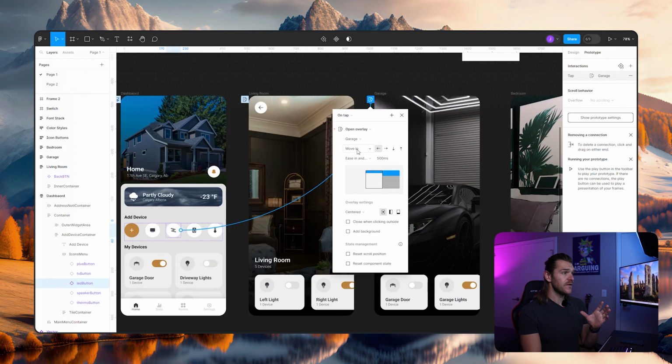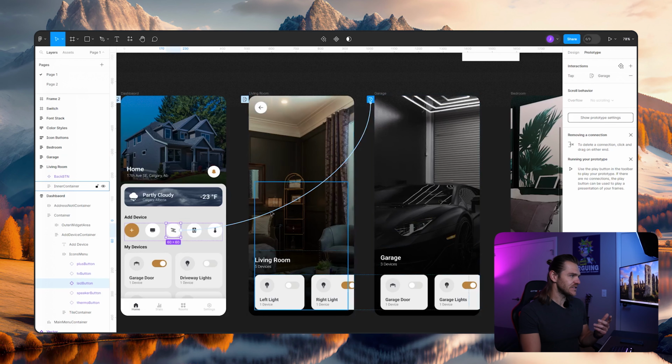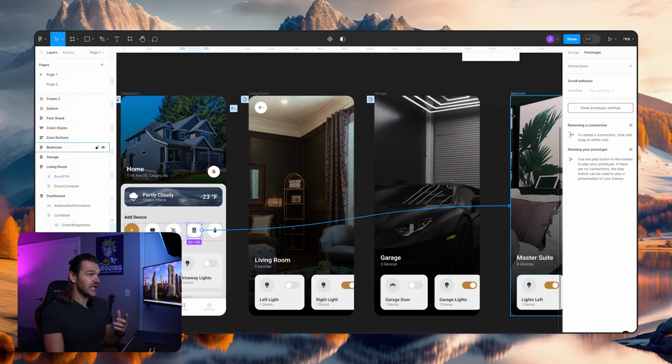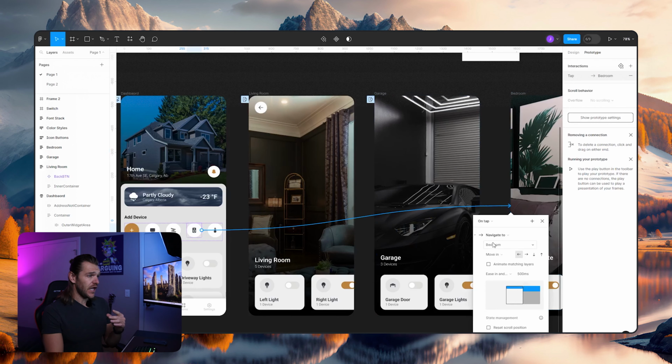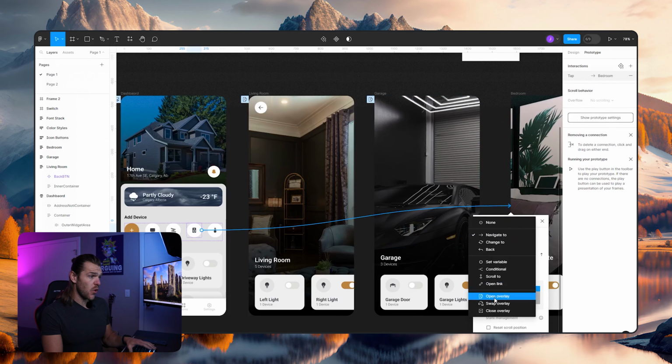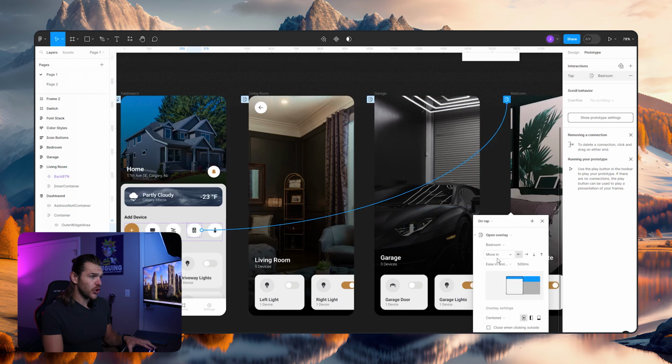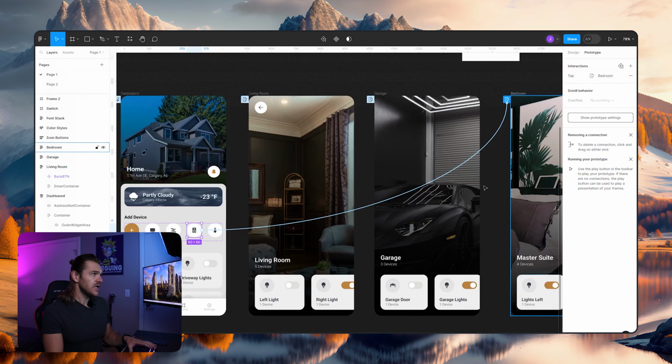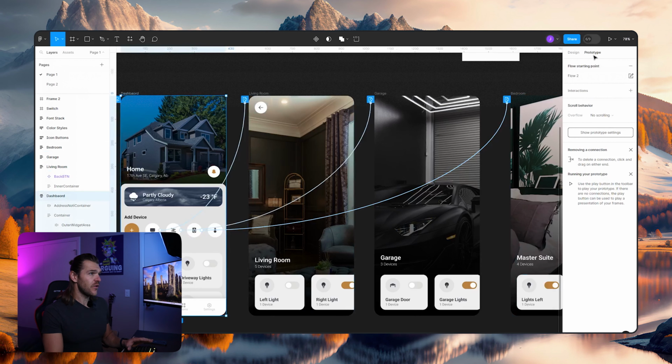You know what? I'm actually going to keep the animation to slide it in from the right to left. This just kind of shows a different kind of animation for whomever you are sharing this design with. So I'm just going to go ahead and close this. And we're going to go ahead and link the bedroom as well. And again, we're going to change navigate to open overlay. And we are going to change the move in to move in from the right. And I can see that it adapted my settings of my previous animation. So that's good. And now with this all done, let's go ahead and test this.